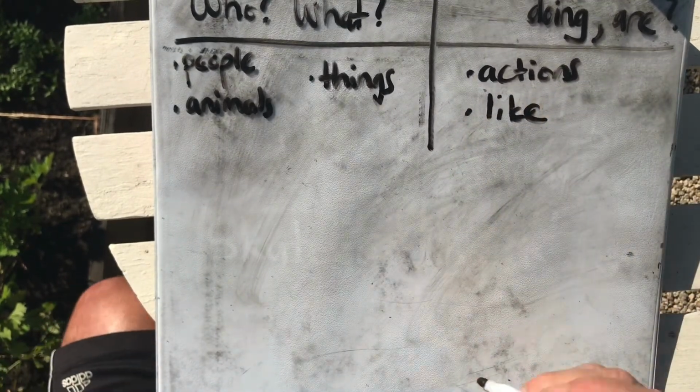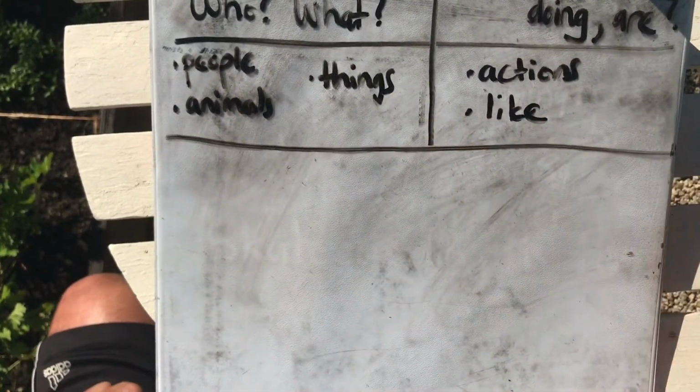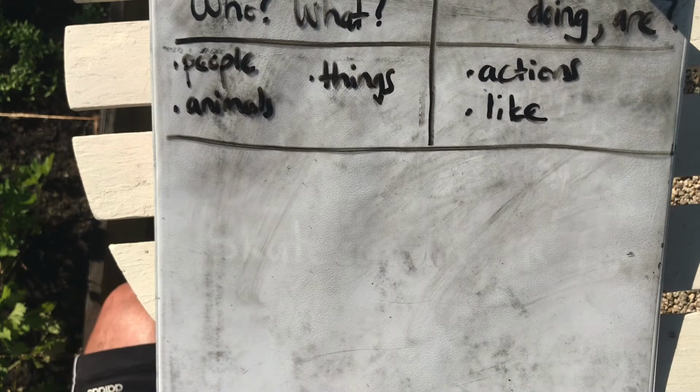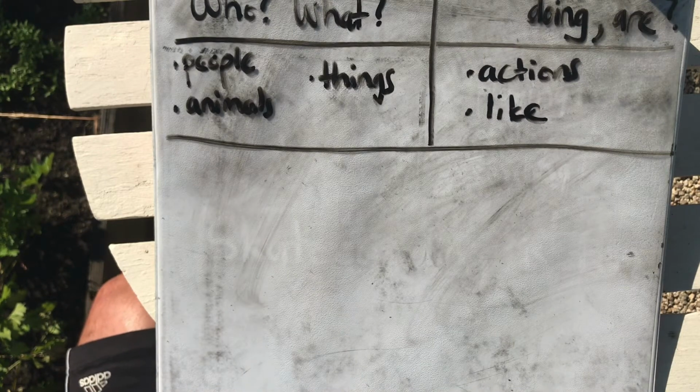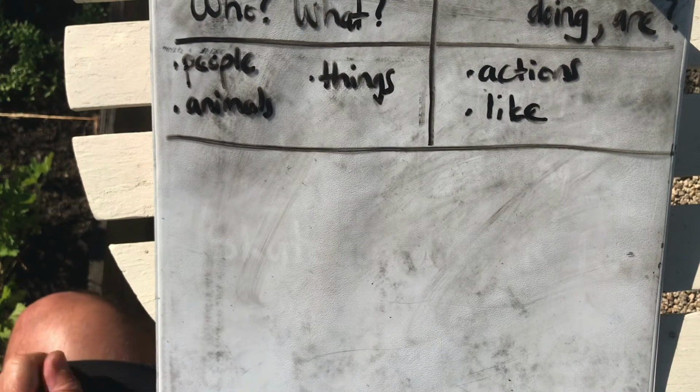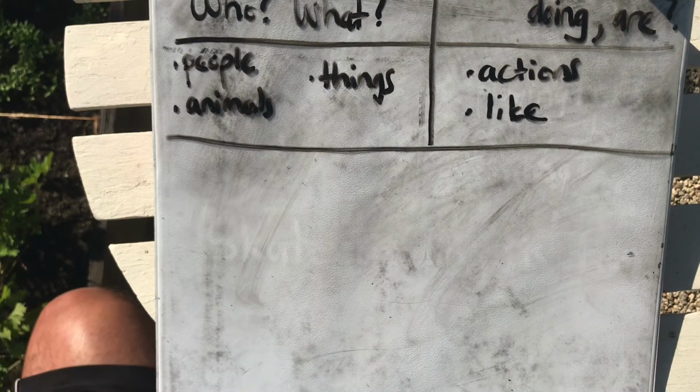Okay, so once we know what we're going to write, then we can follow our steps for writing. So I'm going to think about someone. I'm going to think about my sister, okay? And my sister, right, she likes papaya. Papaya is a fruit. She really likes papaya. So I'm going to think about the sentence. So the first thing I'm going to do is I'm going to say it.